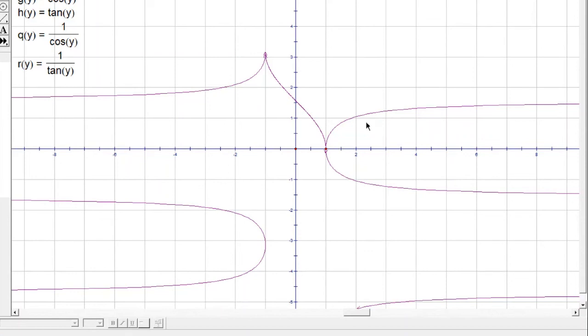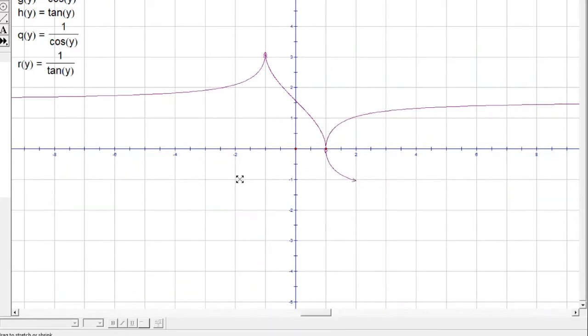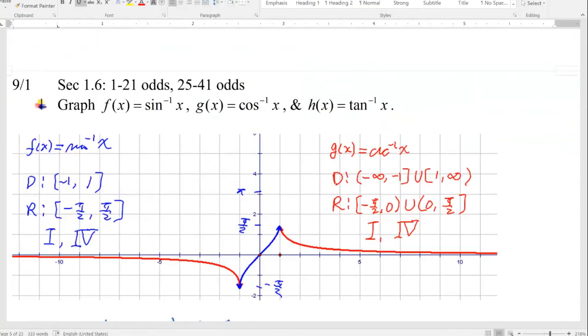Because if you take this one middle piece, that still is not a function. You know what I'm saying? It still fails the vertical line test. So what we have to do is cut this up, and this should be the graph, well, restriction of the inverse secant. You get it? Okay.